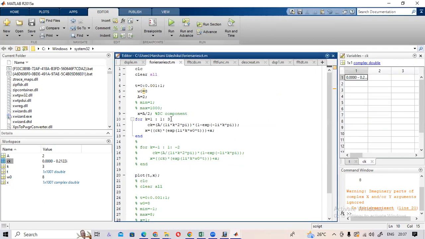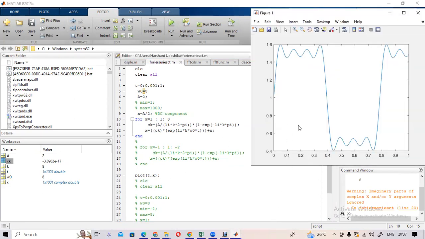So if we add more values, let's say 6 or 7, 8, now you can see that actually there's a problem with this one. As you see, oh yeah, it is correct, no? Okay. But this value should be 1 or 2, because this amplitude is 2, no? We selected it as 2. So this should be 2, not 1.6.